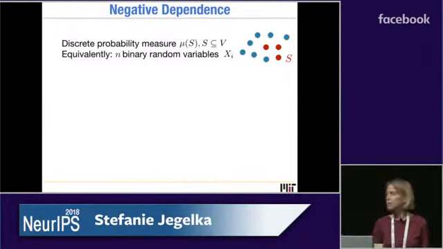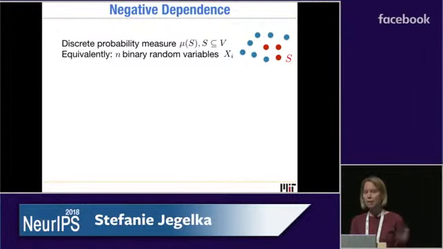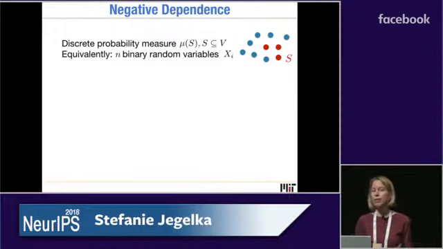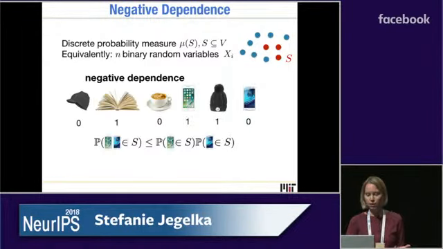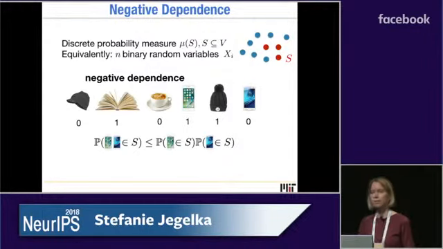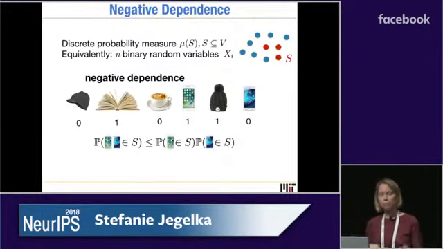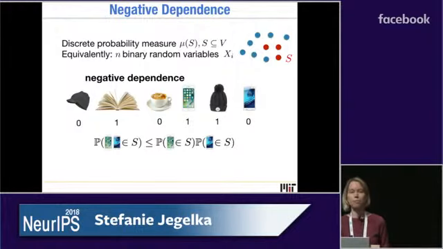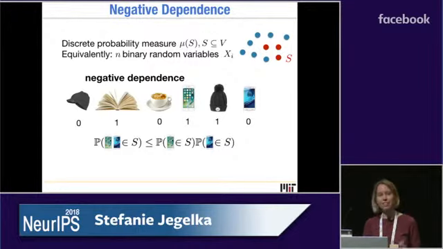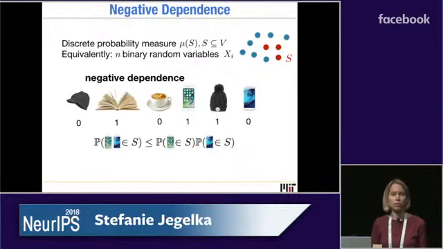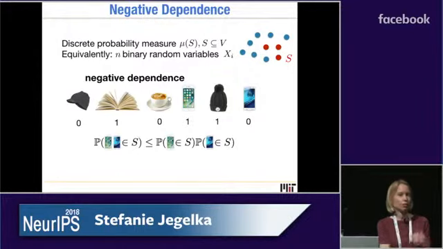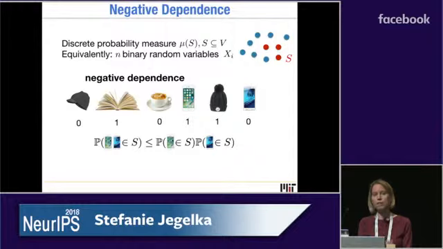As a simple example, think that this random subset that you're seeing is maybe the subset of items that a customer buys on a given day online. There are different items that they could choose from, and different items where they will actually click yes. Now, which items they buy is actually not completely independent. For example, if you know that they are buying a cell phone, it's very unlikely that they're going to buy another cell phone on the same day.